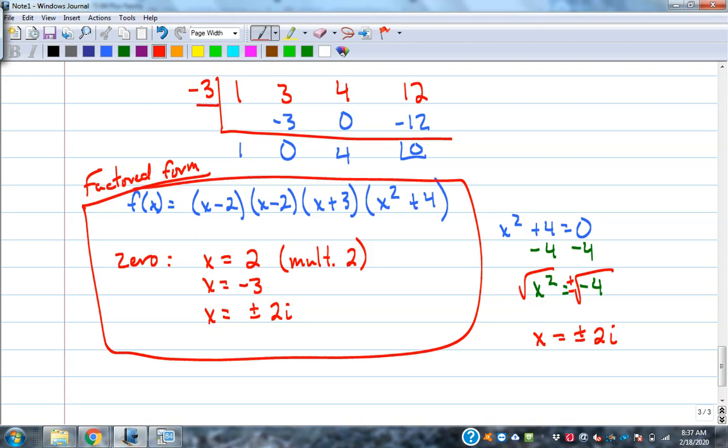All right. So steps for finding the zeros of a polynomial. First thing you're going to do is the P over Q list. Be able to make that list because there will be a quiz question, at least one or two, and test questions that will be just write the P over Q list. So make sure you can do that, whether you use it or not.